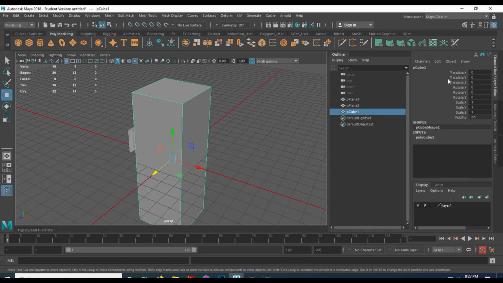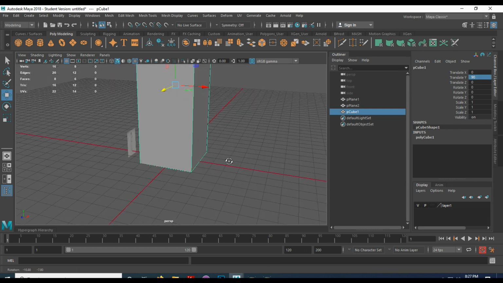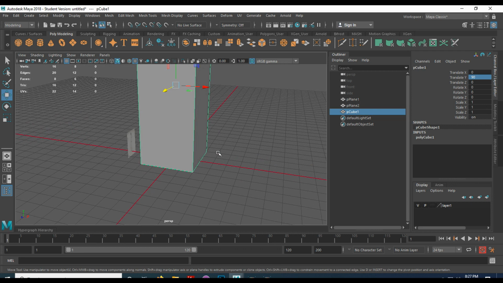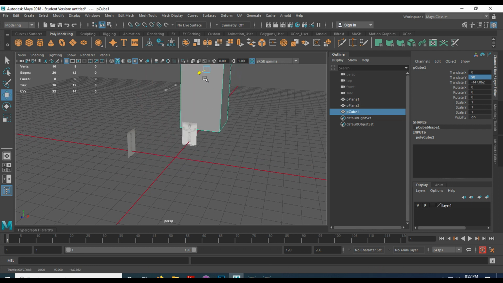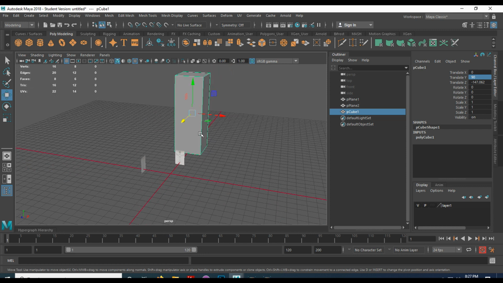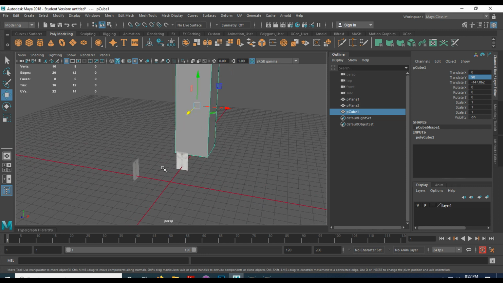I'm going to move this, so our Y value, half of 180 is 90, so I'll just do that for the Y value. And the reason I'm doing that is because I need to scale up our references to kind of match this. Now we could have done some math and figured it out earlier, but this is a lot quicker.